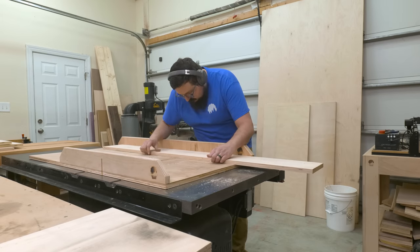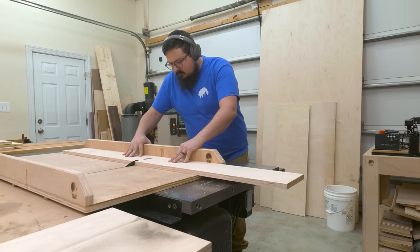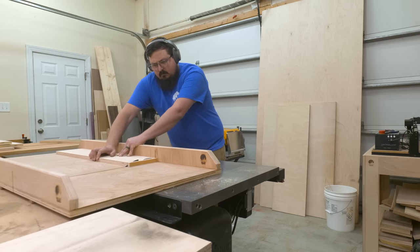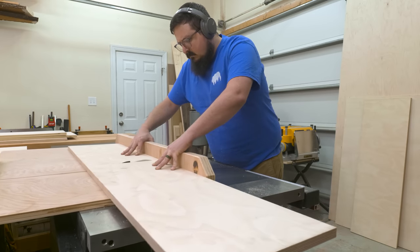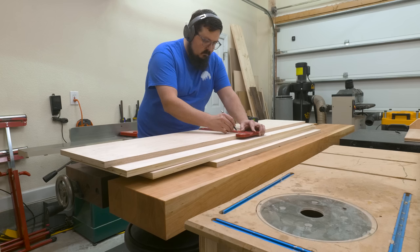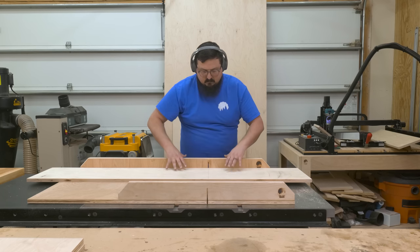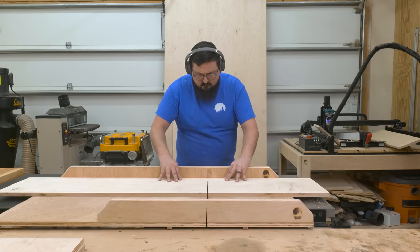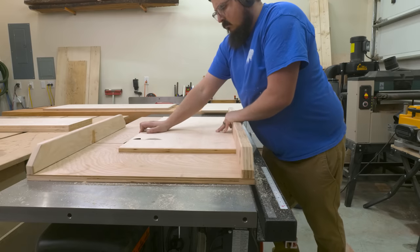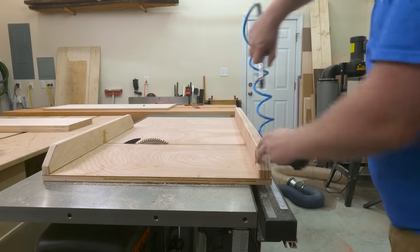Back over at the sled, I'm going to cut down my shelves. I'm cutting them to the exact width they need to be, which in all likelihood means they're going to be slightly too wide — but I'd rather be slightly too wide than slightly too narrow and have to recut them. I'm also using the crosscut sled to cut out my side panels and my doors. For the panels and doors I'm aiming for slightly oversized, but for the sides we're trying to nail it. When measuring the sides for cabinets, remember that three-quarter inch plywood is actually more like 23/32nds, so you need to account for that — otherwise your center vertical partitions may be too short. Always double check your plywood size.